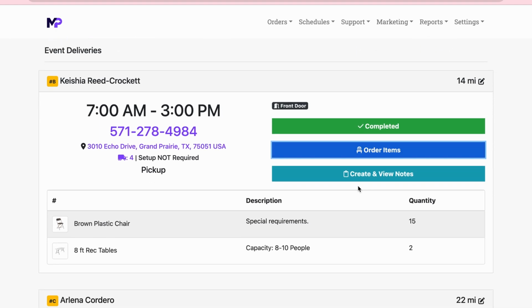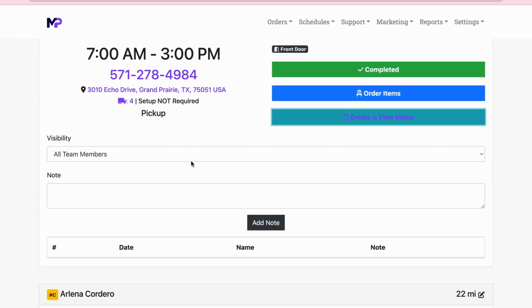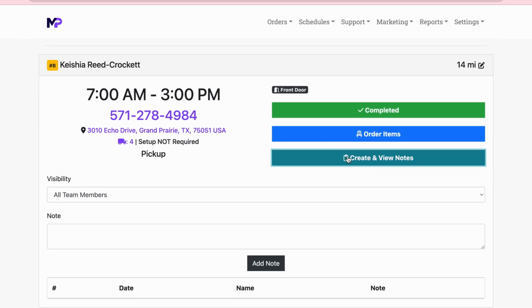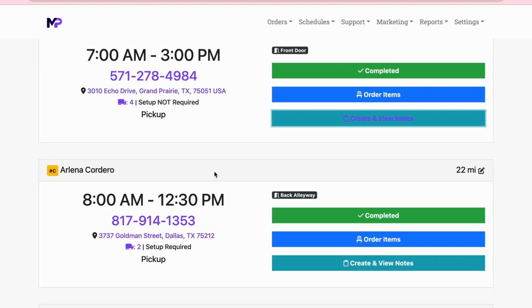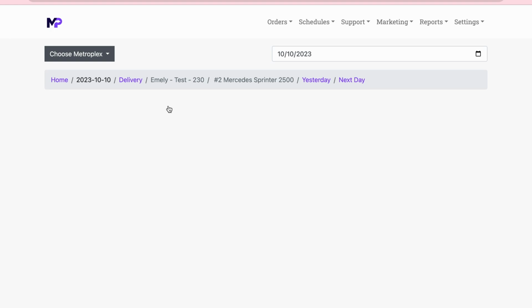Here, if you click down, it expands and shows which items were in the order with their name, image, description, and the amount. This is great to double check to make sure that the amount needed is dropped off and picked up. And here are any notes made by members or customers or anything important you need to know. And here it says the miles to the order, and you can go by vehicle.